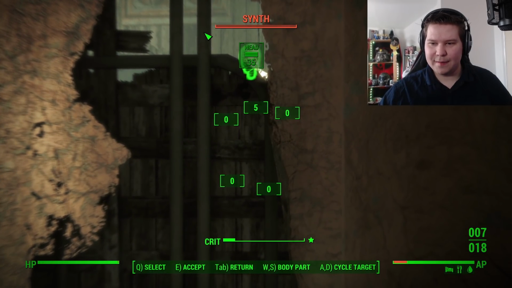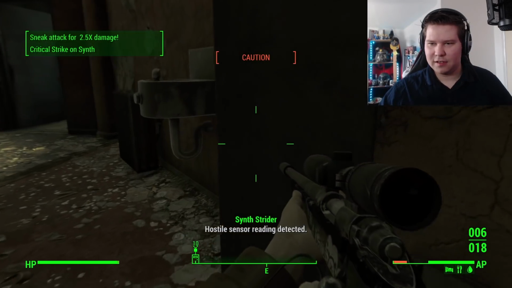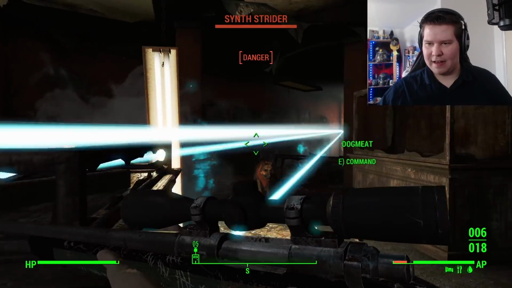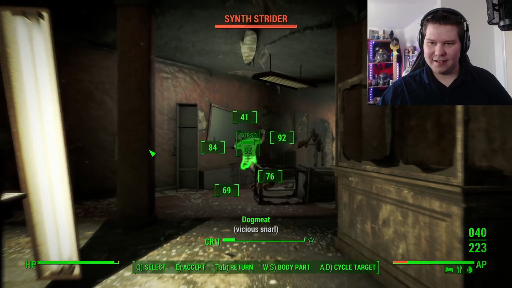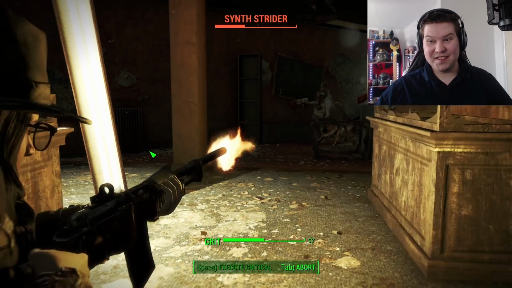Alright, well, we got one simp right there. Okay, you know what? Fine, let's just take a crit on him. Get him dead. And there we go, we've now been discovered. But the nice thing, of course, about these guys is that they do pretty much no damage because the Institute guns are rubbish.